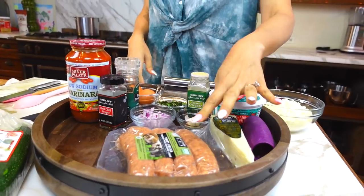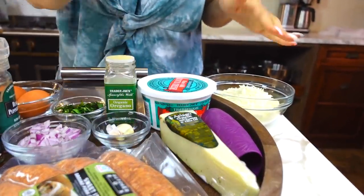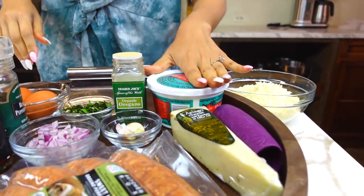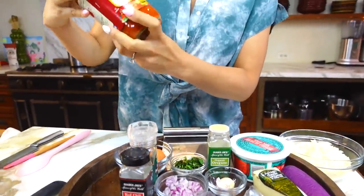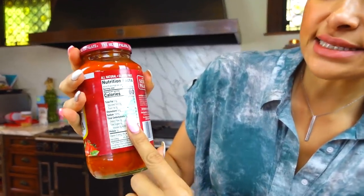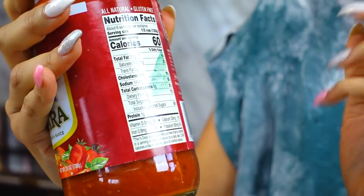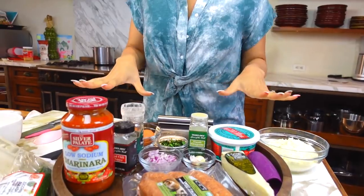There's a link down below if you guys want to check out the ButcherBox promo we have going on for the month. We will also top it off with some Asiago cheese — you can use Parmesan. We'll have our ricotta, our eggs, our sauce. One thing really important with the sauce: whether you're keto, low carb, or not, you always want to find a sauce that has the least amount of sugar. I'll show you — this has six net carbs per half cup, and then you subtract two fiber, which ends up being four net carbs. Always try to find a low sugar marinara because some have like 30 grams of sugar — you don't need that in your body.